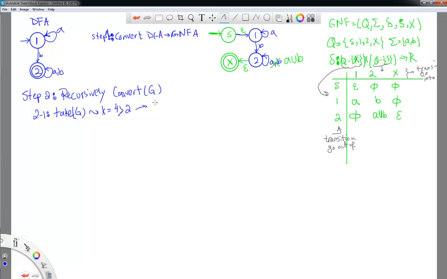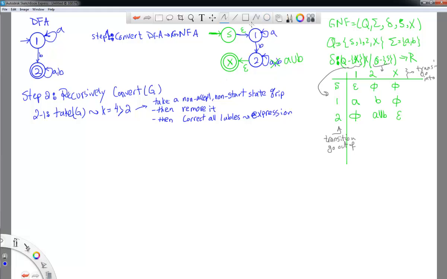So from here, we're going to take a non-accept, non-start state, Q rip, and then remove it, and then correct all labels, or effectively correct all expressions. Okay, so let's see what's going to happen there.